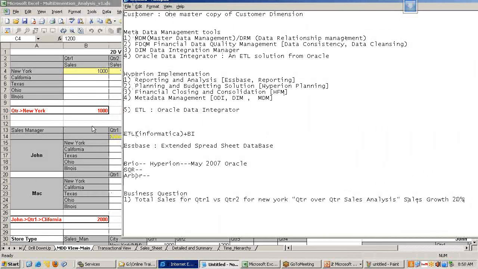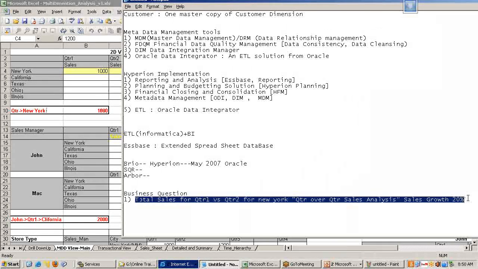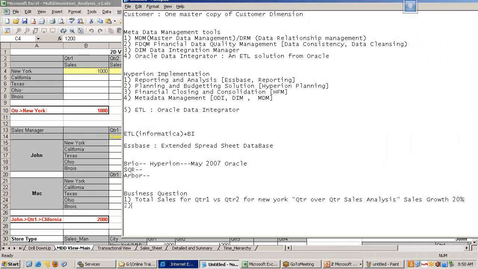Right, let's take another question. Is the current way of organizing the data capable enough to address this question? So let's say another question: total sales for New York. We want to identify which city gives me more revenue or more sales.